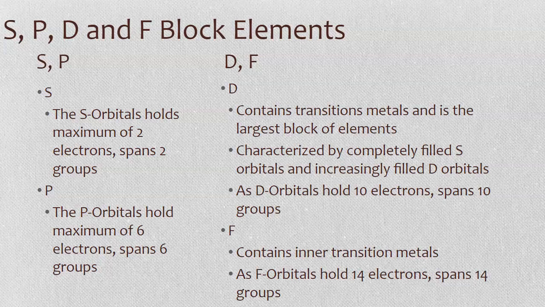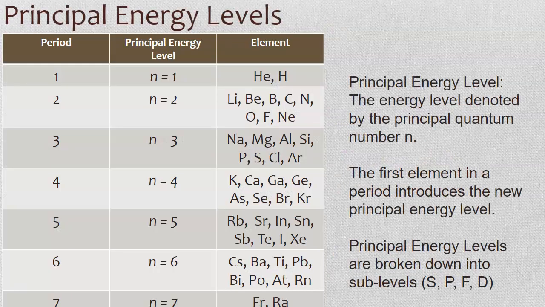Pretty much your valence electrons will always be your S and P block, and then F contains the inner transition metals. So if we're thinking about this in terms of your valence electrons, you're looking at counting up your S and P blocks. If you are thinking about just total electrons, you're including S, P, D, and F. F is your inner transition metals. That's 14 columns long, therefore it spans 14 groups. Therefore, it has a potential of 14 electrons.